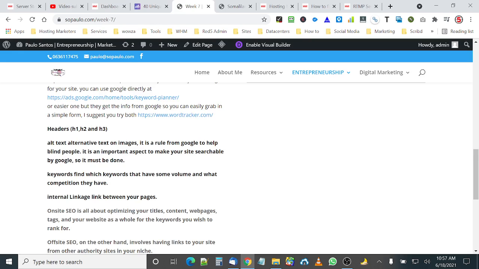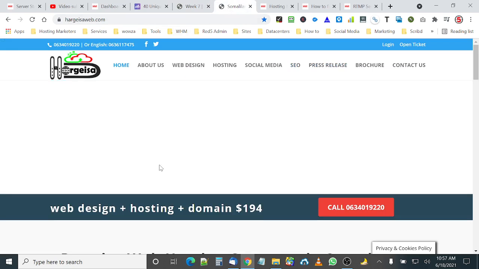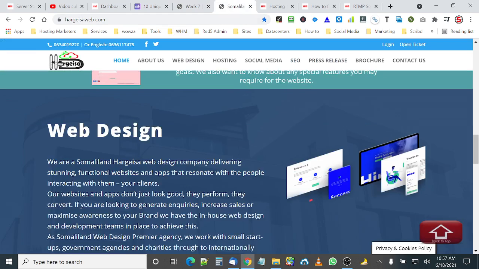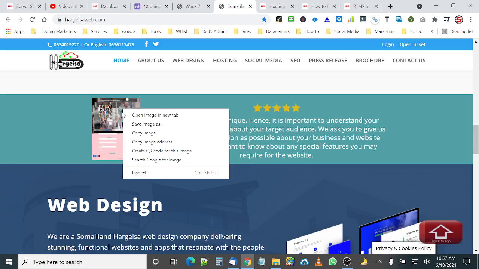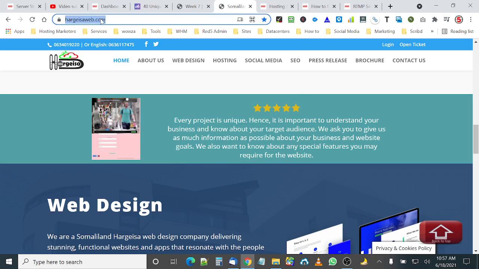And how can you do that? By using alt text, alternative text, on images. So, for example, let us go to Edge, the Microsoft Explorer.